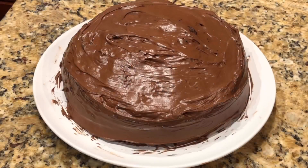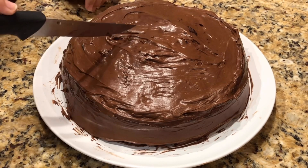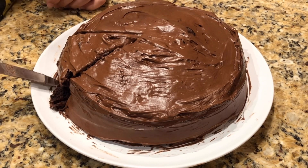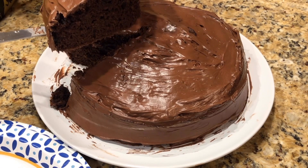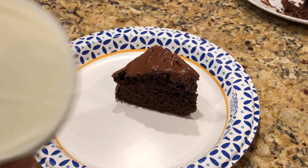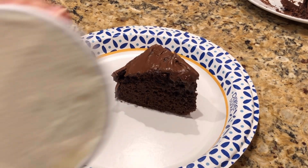I tried to do a transition — it wasn't great. But anyway, here's the cut I was talking about. Pretty nice, right? It was a pretty big piece — it was my stepdad's. Like I said before, it was so good, probably one of the best box cakes I've made. I haven't made a cake from scratch yet but that's going to be a future video. Look at that cake — so good, doesn't look underbaked at all. And then just to top it off I chose to get some vanilla ice cream — Häagen-Dazs, pretty good.